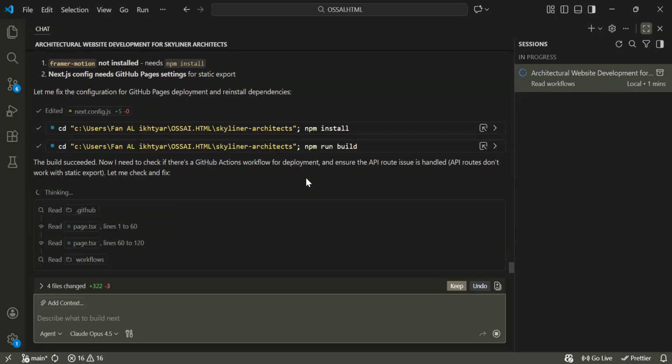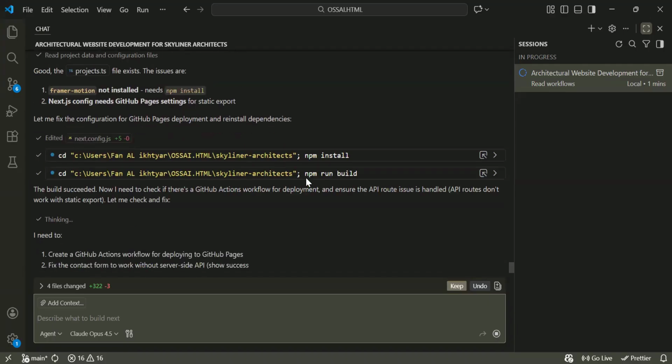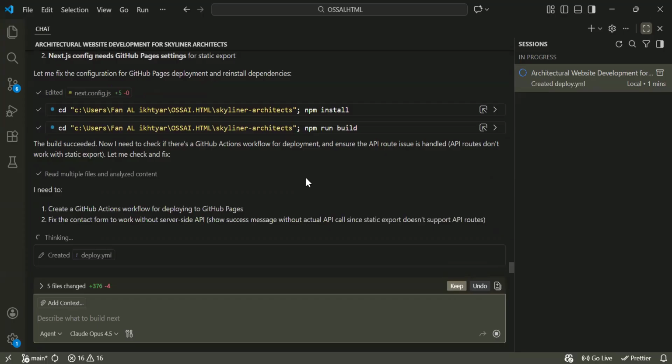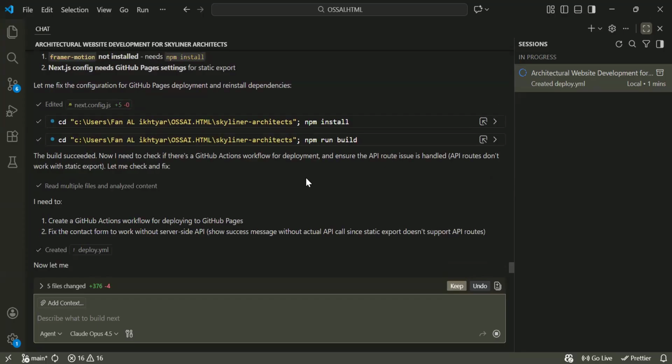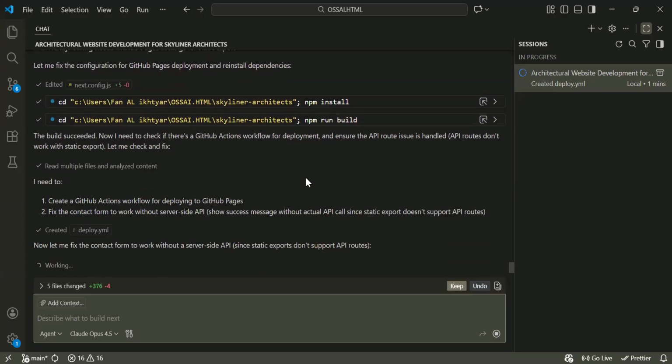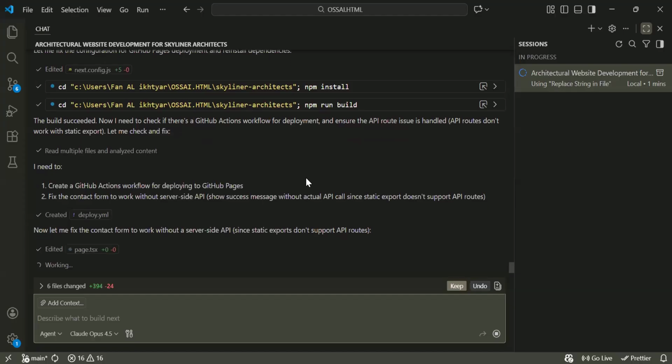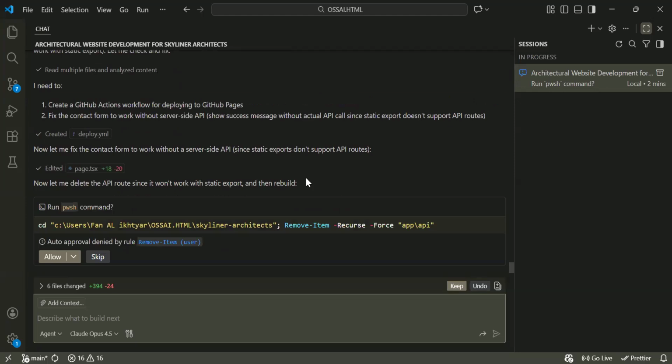So I wanted to ask about this npm install. You said something that we should install it. So that means we're going to download it from somewhere and install the extension, or is the extension already embedded in VS Code and we just have to activate it?